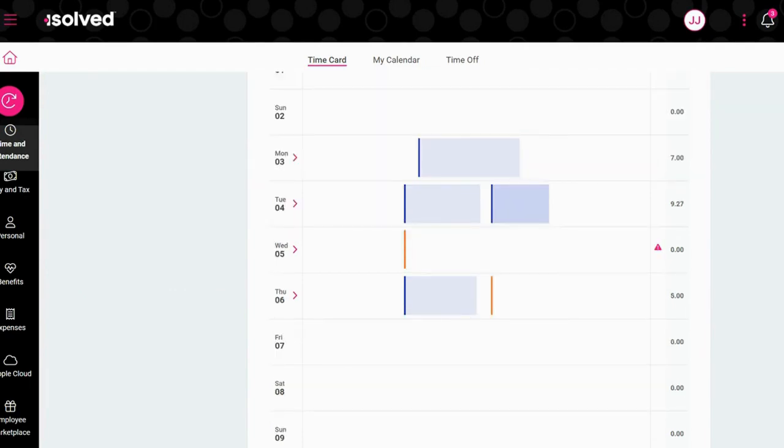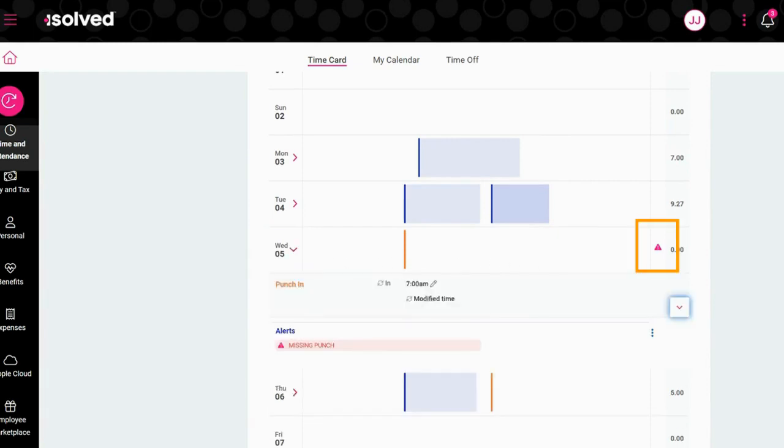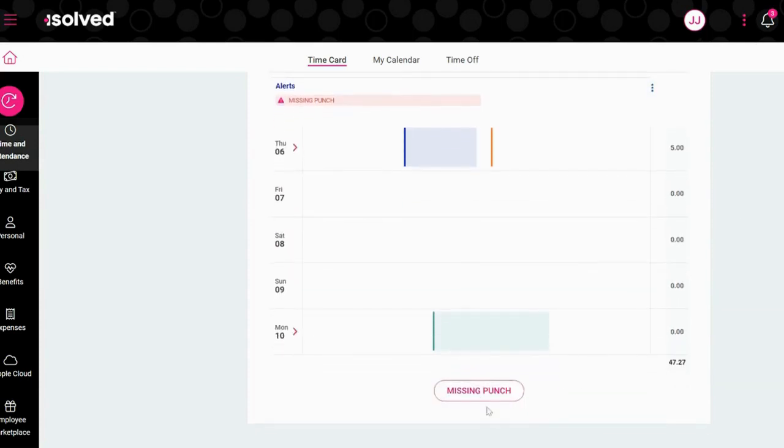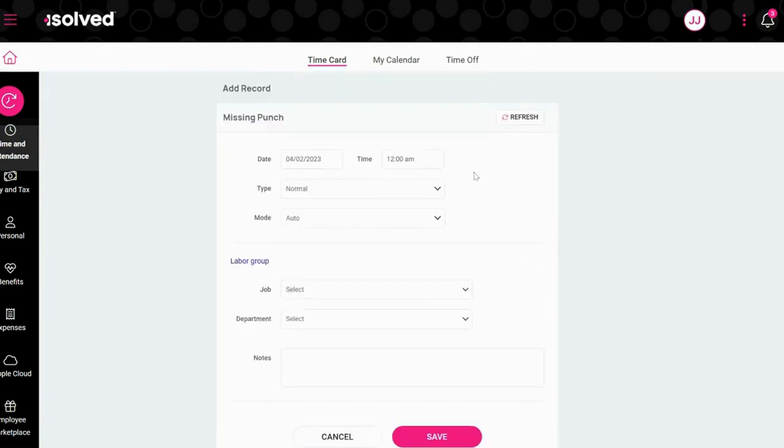Scrolling to the fifth, I would be able to see that I have a missing punch. We understand that we've submitted the missing punch. Therefore, when the manager approves, it will auto-update. However, if I had worked on another day, Sunday the 2nd, and I select Sunday the 2nd, I have a missing punch button from the time card. Selecting missing punch, I will notice that I did not have to enter the date. It is user preference, but you may want to submit a missing punch from the time card because you do not have to enter a date.